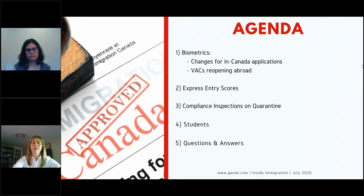postgraduate work permits later on, announce this program now where it's almost like a two-step study permit. You can apply for your study permit, and you can get what we'll call a provisional approval, pending completing other steps. And that provisional approval, called first stage approval, will allow you to start your studies abroad online, and that won't penalize you as long as at least 50% of those studies are completed in Canada.